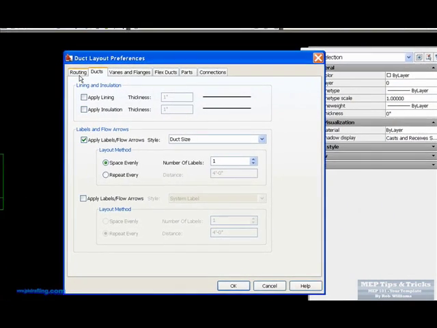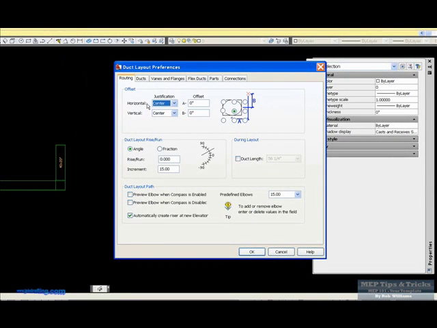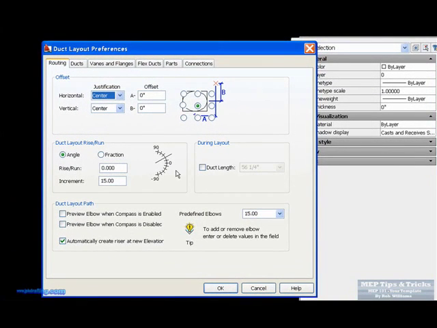and your routing. I would just leave that center to center because you can change that on the fly. Seems to work very good that way. Angle, you want to sit there, or you could do it in fractions if you want, but angle is probably what you just leave it like that. Now you can actually have it draw automatically, do duct cut lengths, and if you wanted, I have some of the basic sizes in here that I use, but if you wanted a new one, you just type it in there and it'll populate that box.